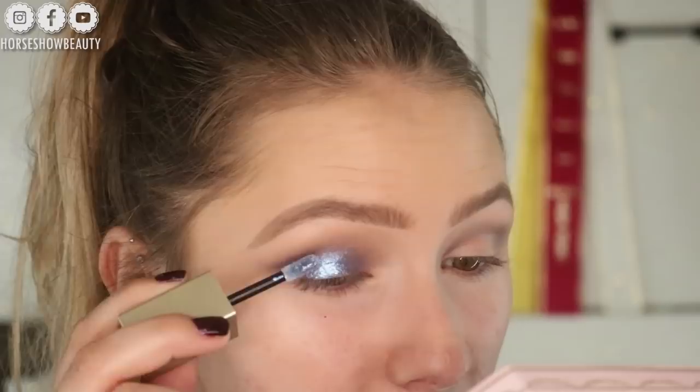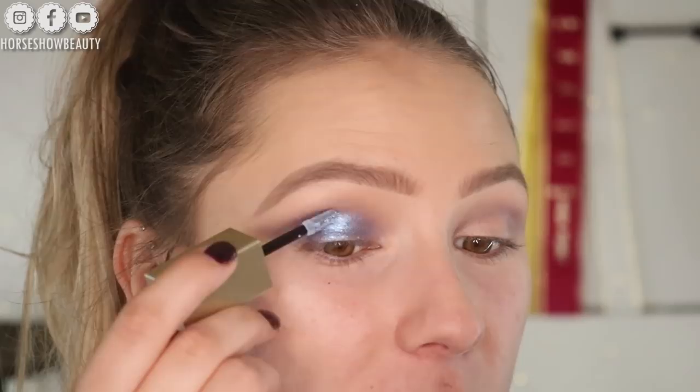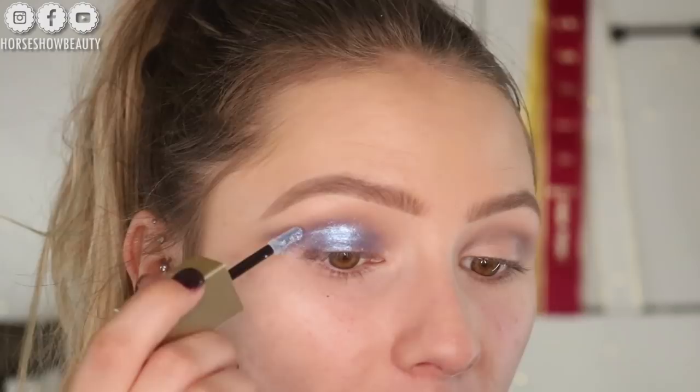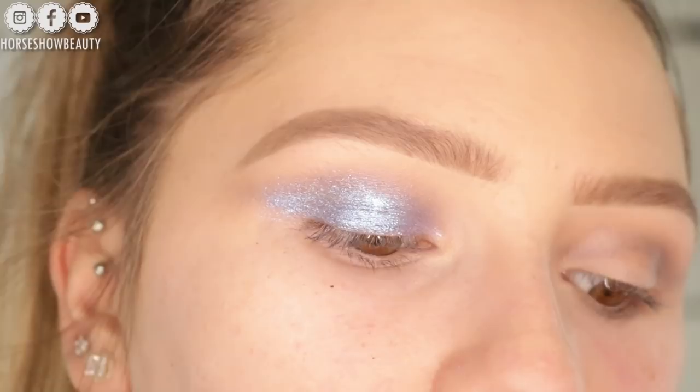I'm going to take a little bit more of the blue into the crease to make it even more blown out like in the picture. This is really more like a sheer topper of blue, that's why I'm only putting this one in the crease. Let me zoom you guys in — look at this! Oh, the lights are killing it. I'll dim the lights in a little bit and show you guys.